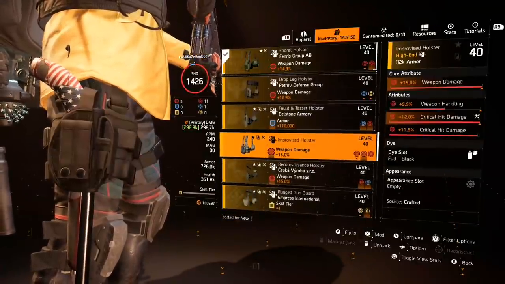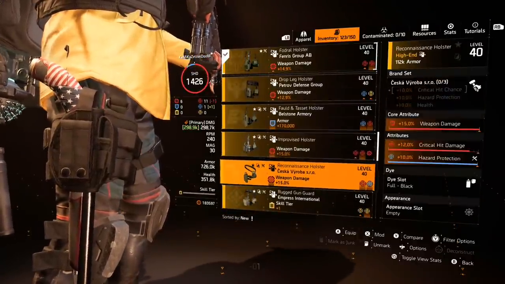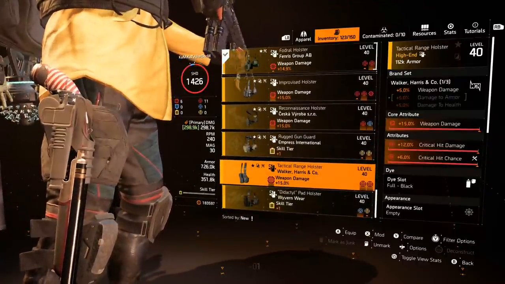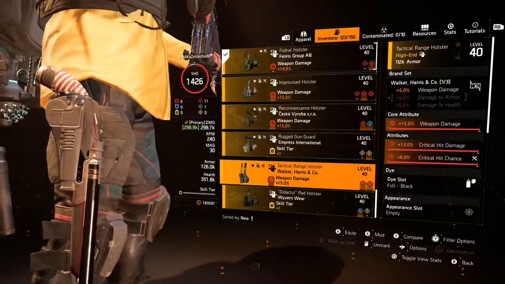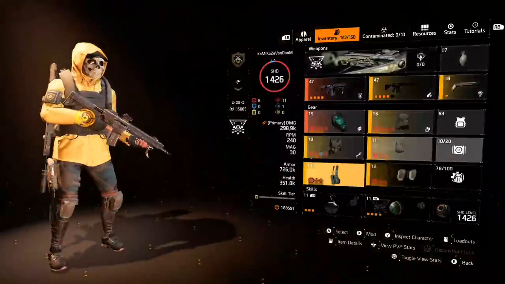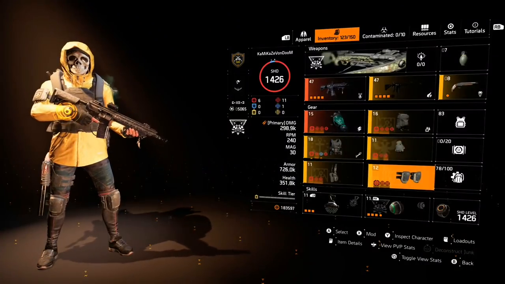You could run an Improvised. That would be a great one. You could run Sesca if you want more crit, or you could run Walker Harrison Co. for more damage to armor. So for everyone that just wants the Ravenous hitting as hard as it possibly could, you'd run it this way.